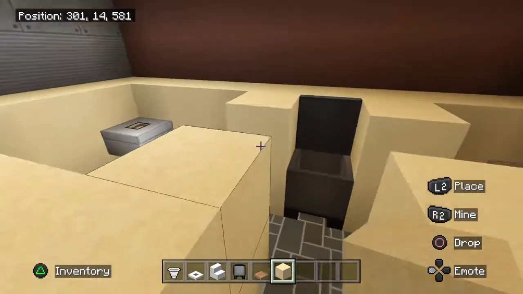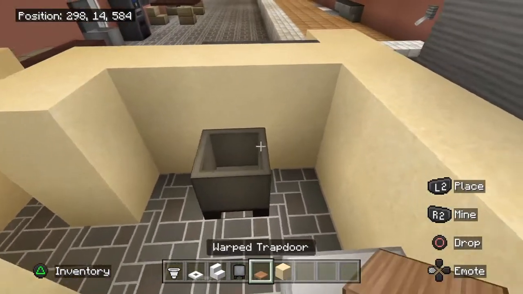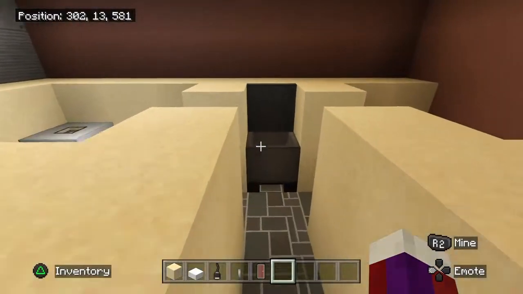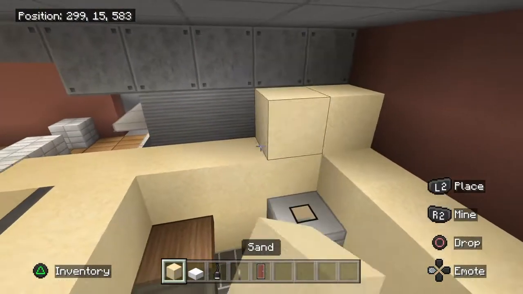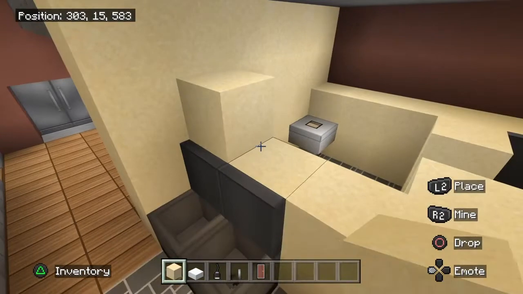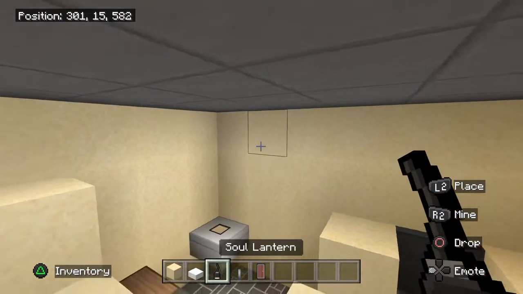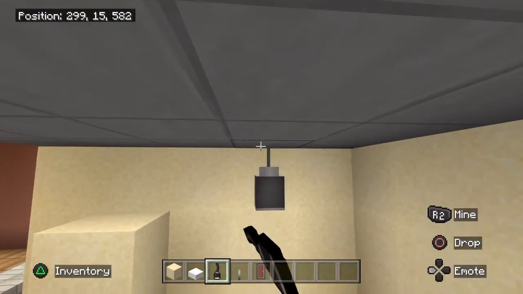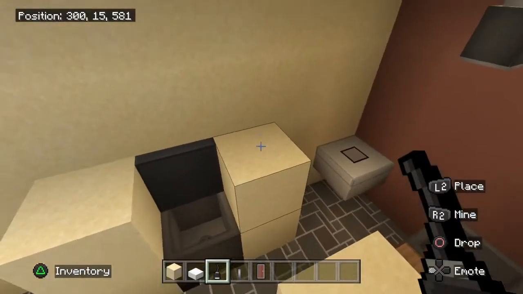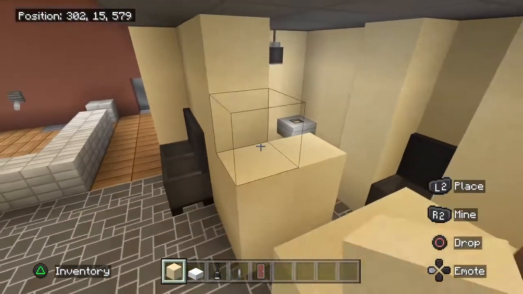Alright. Now in here, you're gonna have your sink there, and then your countertop across this way. Alright, now go ahead and take these on up with your restrooms. Grab yourself a lantern, hang it right here, and then one right here as well in the restroom. Let's come on up, just like that.